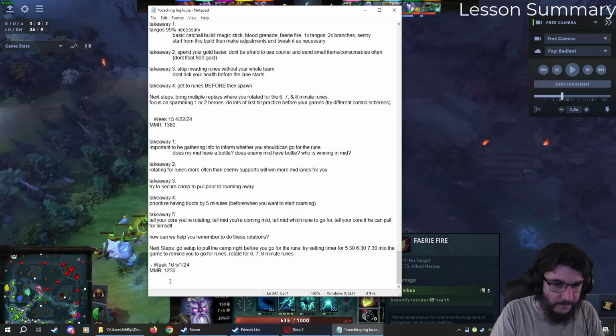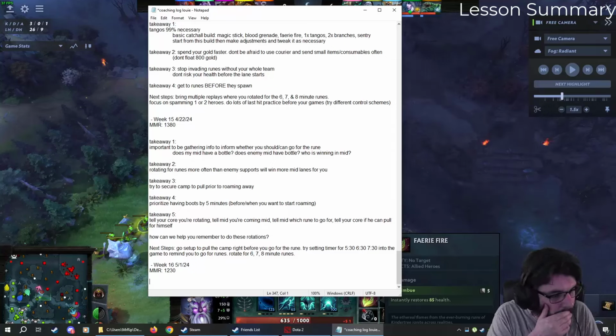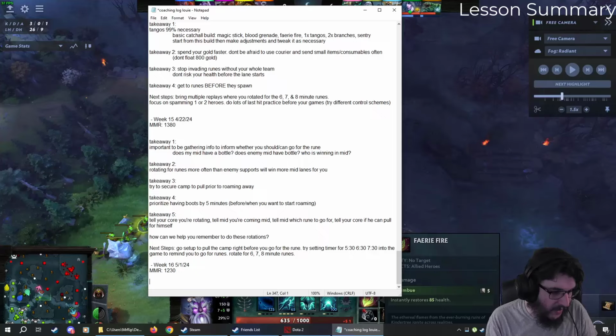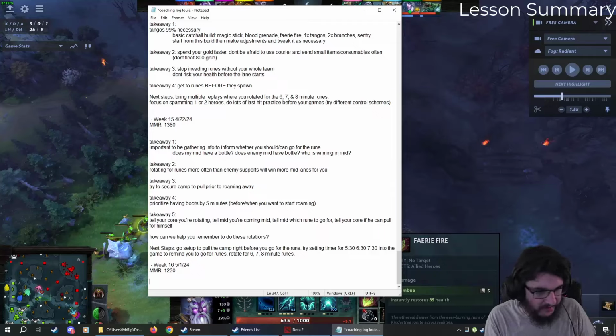I was gonna ask, the one time I did play mid, I was playing Enchantress, so I wasn't really a bottle hero. Should I prioritize getting a bottle just to steal the bottle off him, because he's a bottle hero, if that makes sense? If you don't need the bottle, I would not buy one simply because the other hero is, but I would still contest the runes. Okay.